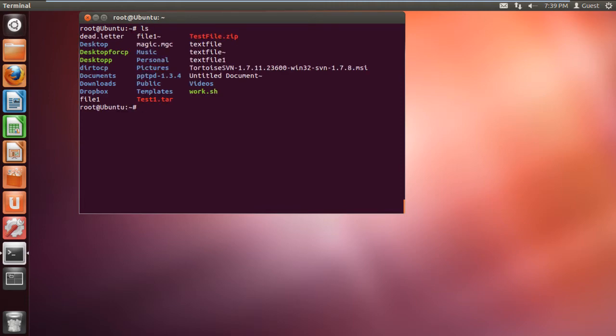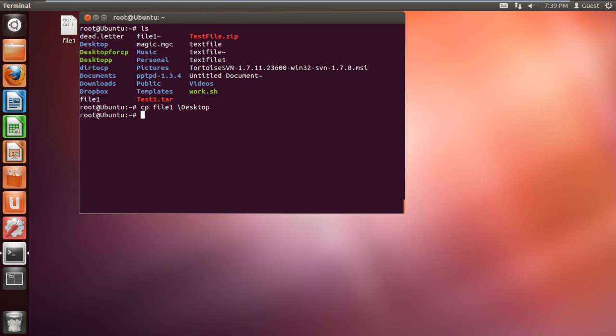First, let's list the contents of the directory. With that done, you can see all the files present in the directory. Over here, we will type cp followed by the file name that we want to copy. After that, we will specify the destination where the file is to be copied. Since we are copying the file to the desktop, we will type /desktop over here. Once we hit enter, you can see that the file has been copied to the desktop.